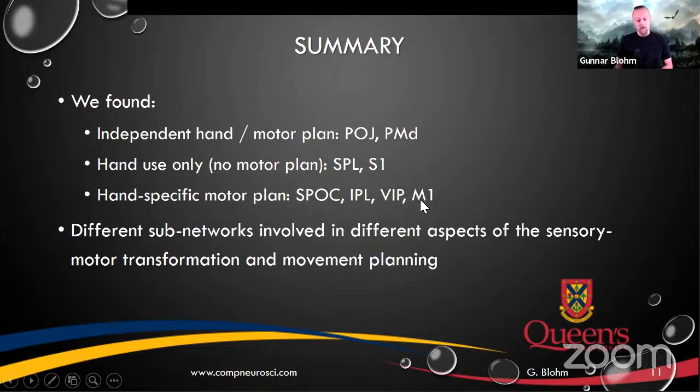and primary motor cortex. And so maybe I can also say that, given that there were different aspects involved in motor planning, we found different subnetworks that were involved in those different aspects of the sensory motor transformation and movement planning. And maybe the reason why we found so many brain areas typically activating when we ask participants to do a simple reaching task is that we don't probe all these different aspects, like which hand to use, posture, decision-making, rule coding, et cetera, et cetera.